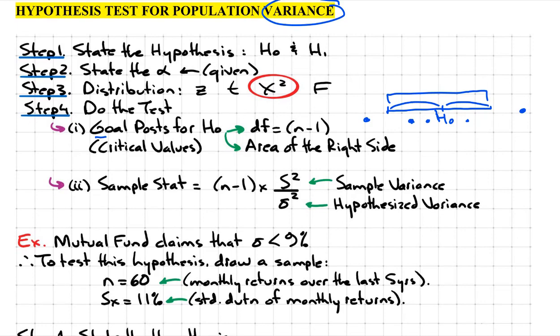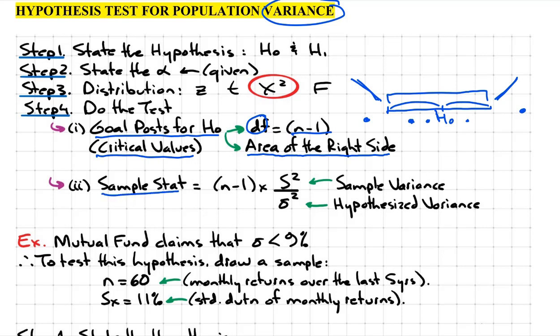For example, the first thing we need is the goalposts. That's these things right here. And to identify the goalposts, we need to specify the degrees of freedom, which is n-1. And we also need to specify the area of the right side. We'll show this when we do an example. Now, I call these goalposts because in the back of my head, I'm thinking penalty kicks when I'm doing hypothesis tests, but really the proper term for them is critical values. So goalposts, these things right here, they're your critical values. And then the sample stat would be the ball itself.